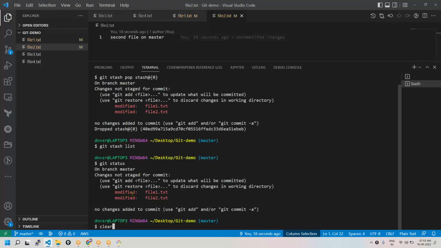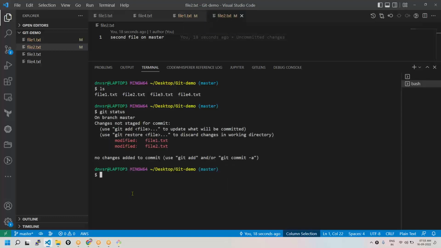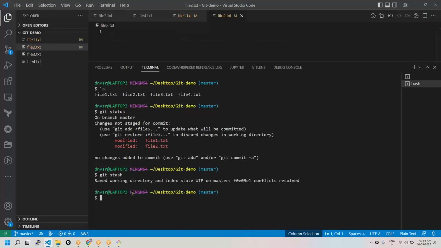Let me do one more time, okay? Whoever has any confusions, let me do it one more time. Git stash simply. Okay, first let me show you status once again. So yeah, unstaged changes. So git stash, everything was moved to temporary shelves. You have your repository clean, perfect.